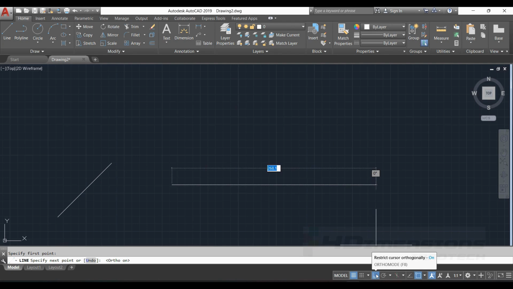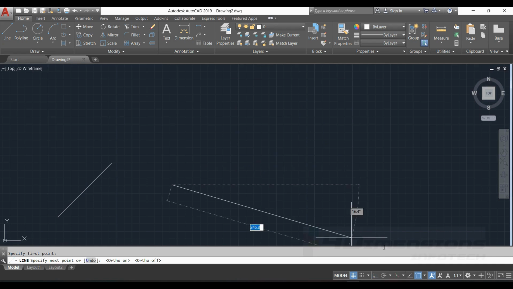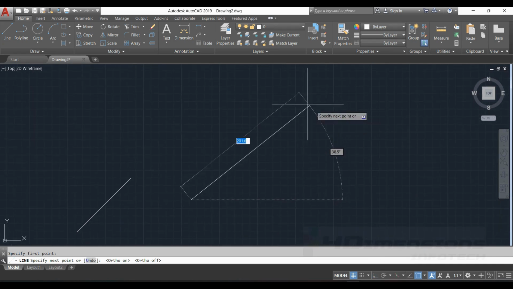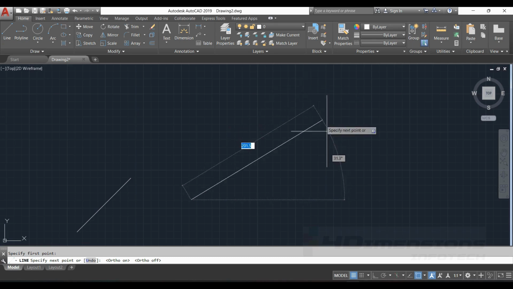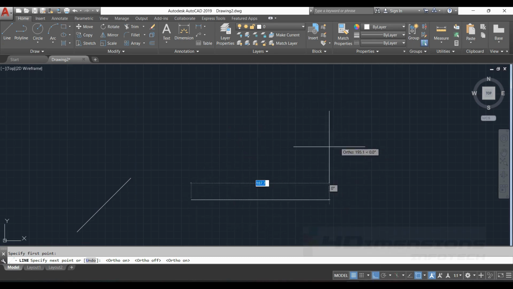Now the shortcut key for this ortho mode, you can see at the cursor point itself it is showing that we need to click F8. You need to select the F keys on the keyboard, and among those we are going to select F8. So if I click this F8, the ortho mode will be turned on or off. You can directly click here also to control the ortho mode. If I turn off the ortho mode again, you can see this line is coming inclined here. You can put in the angle also now. But if I don't want this line to be inclined, select this ortho mode again.